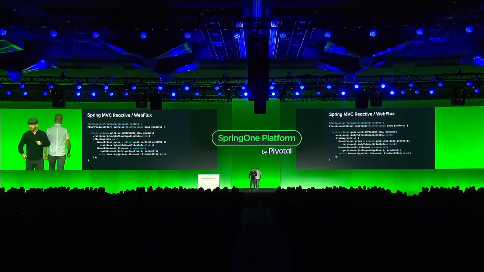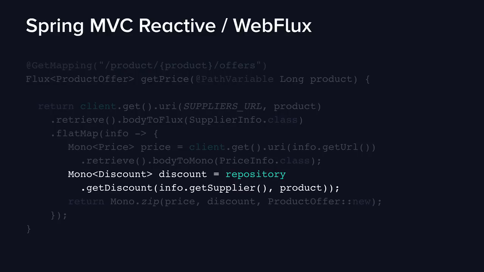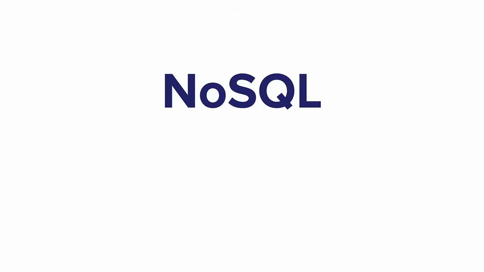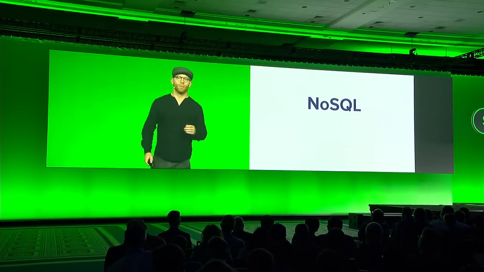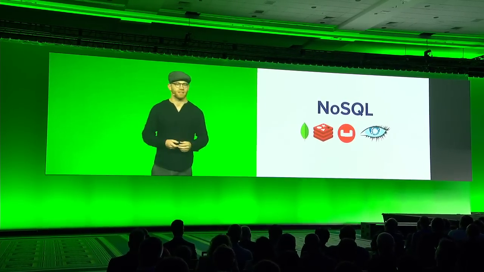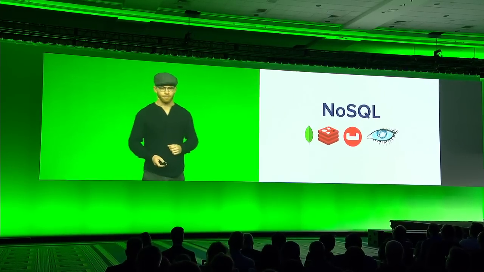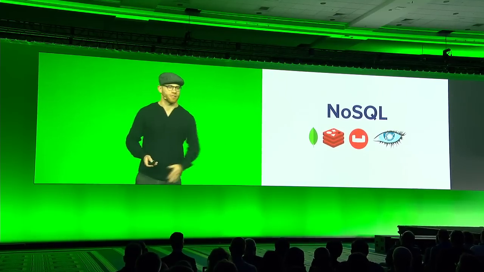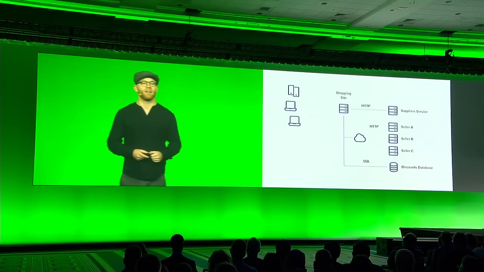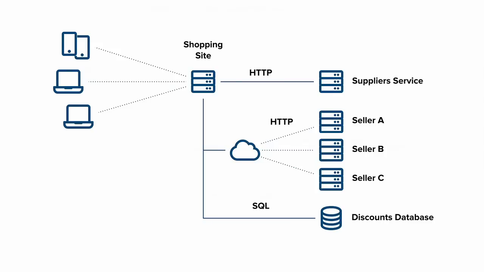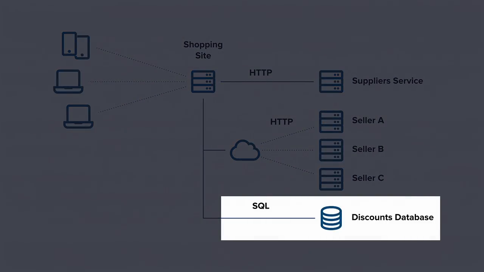Thank you, Rossen. I'd like to direct your attention to these two lines of code. This is a Spring Data repository invocation, and it's a reactive one, as you can see from the method return type. Spring Data has shipped support for reactive data access for MongoDB, Redis, Couchbase, and Cassandra with the K release train last year. But if you watched Rossen's architecture slide closely, you've noticed that it didn't say NoSQL — it said SQL.